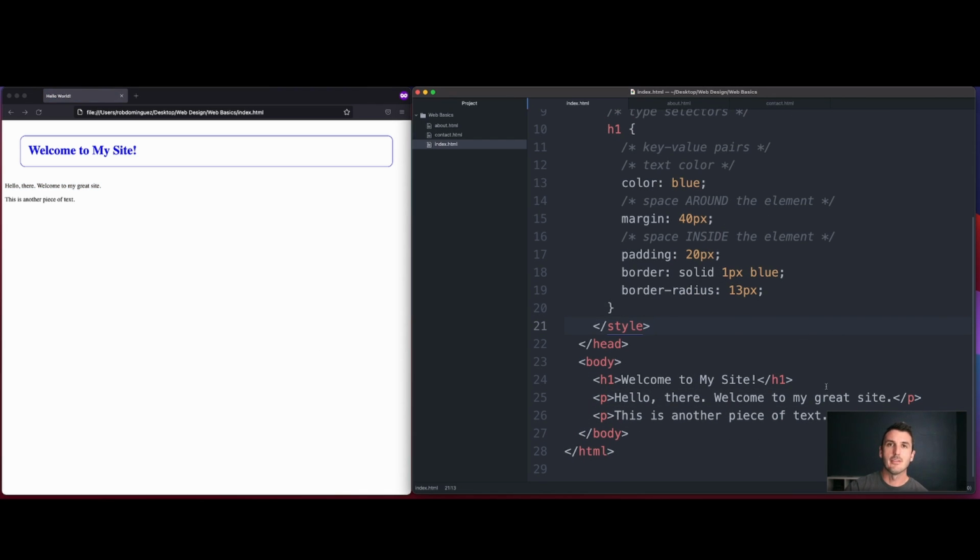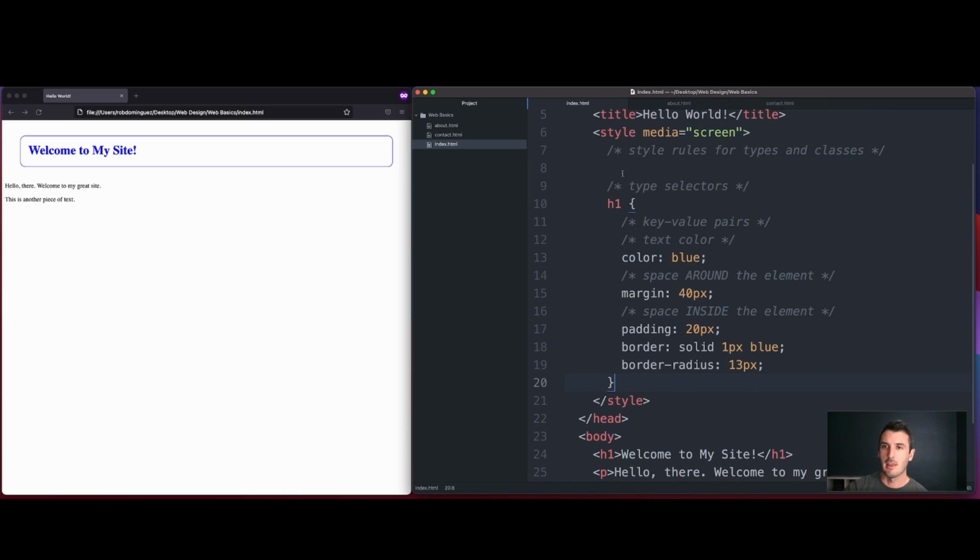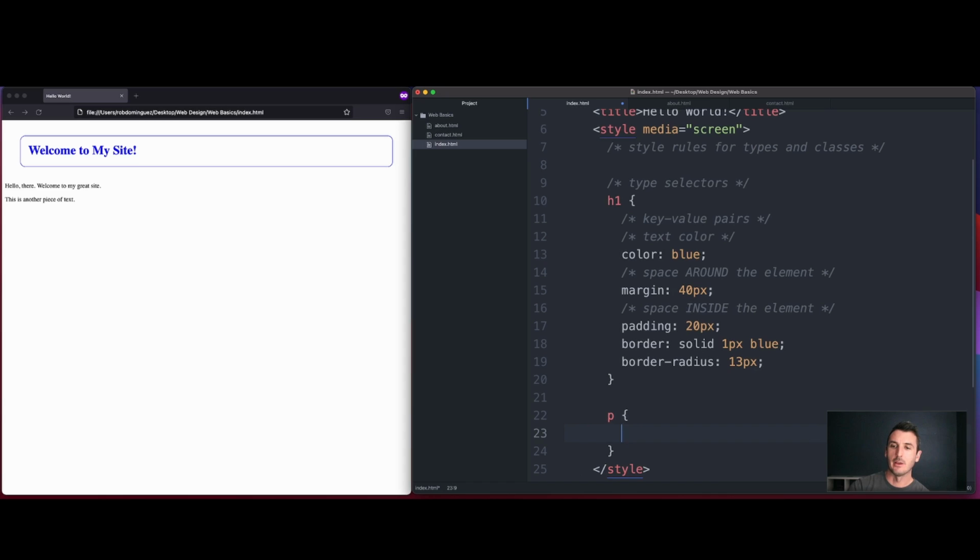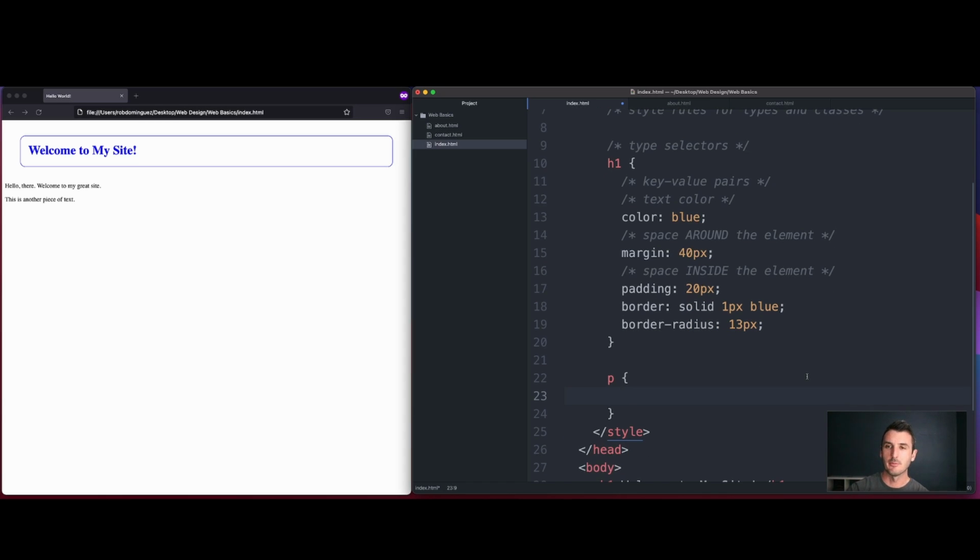So now that I have these two paragraph tags within this page, let's go ahead and write some style rules that go for paragraph tags. Inside of this style element that I have here, outside of this H1, I'm going to come down and say P for the paragraph. I'm going to go ahead and give a rule here. For this one, I'm going to give it the color property. I'm going to set it equal to tomato.